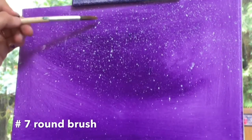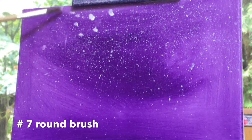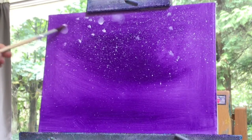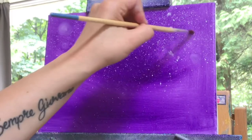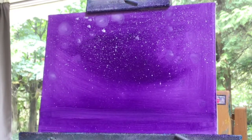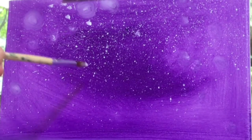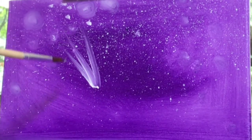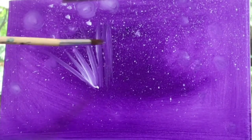Now grabbing a round brush — this is number seven — I'm going to soften and dab on part of those stars, soften them up a little bit, then add a little bit more white. Making some of them larger and a little bit brighter, then softening around to make a little haze. And then right across the bottom, pull and flick from one end of the canvas to the other. With white, pull, press and flick on an angle — this is going to be the beams of light shooting out of the book in between the pages.